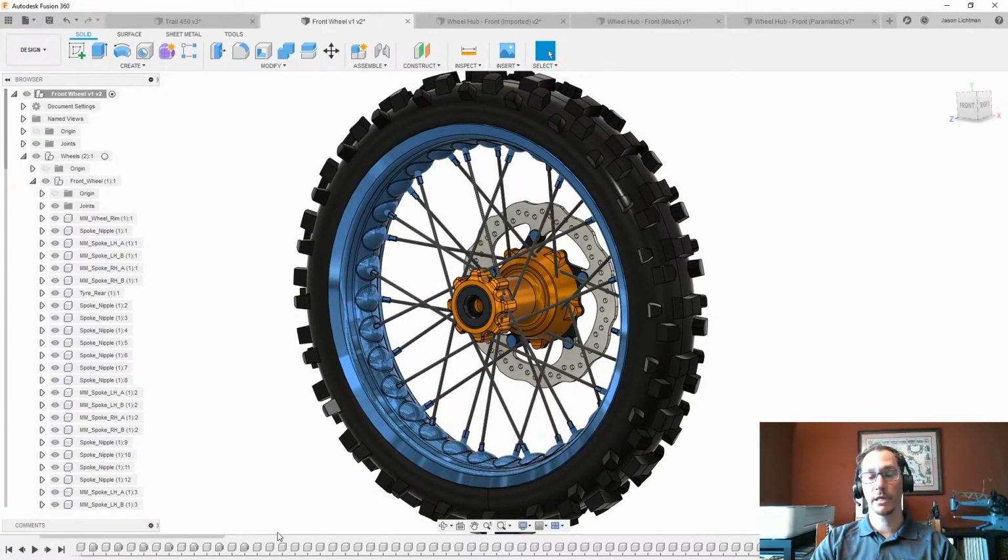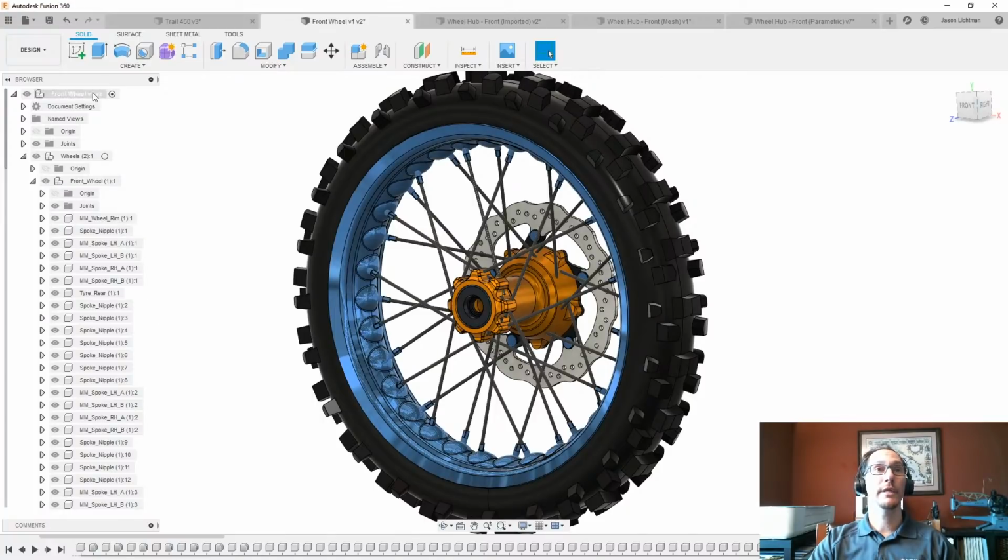And you'll see here that it has all this hierarchy in it. And maybe I want to get rid of the hierarchy because I just don't care about the hierarchy. It's true, sometimes I don't care about it. I'm just using it as a tool. Maybe I want to combine all these bodies together so I could do a combined cut with something else. Or maybe I want to do a combined join with something else. There are any number of reasons I might want to join all these different bodies together. And in that case, the hierarchy just doesn't matter at all.